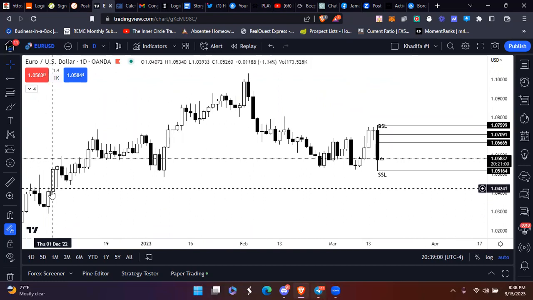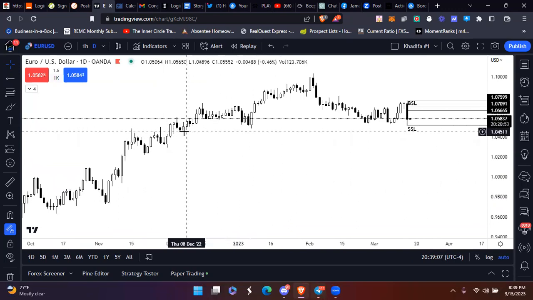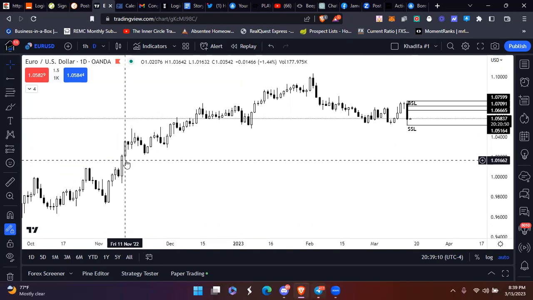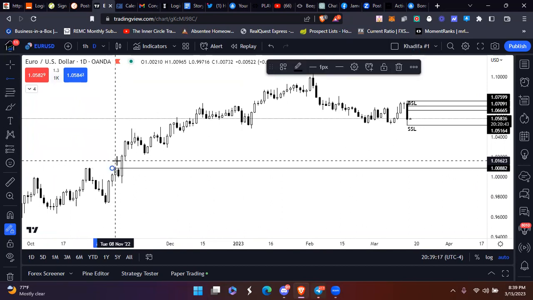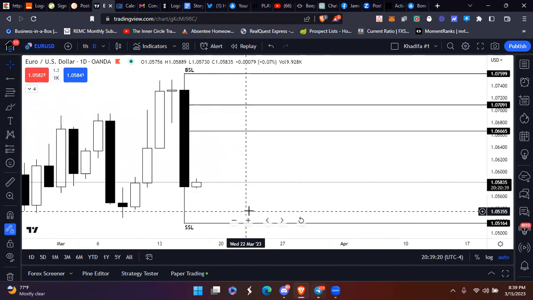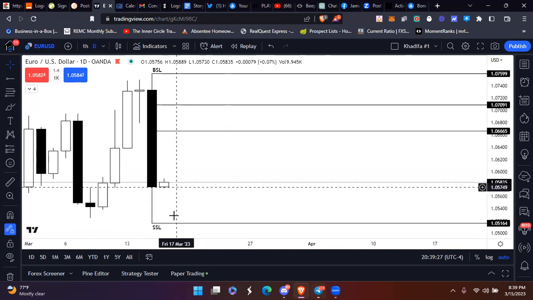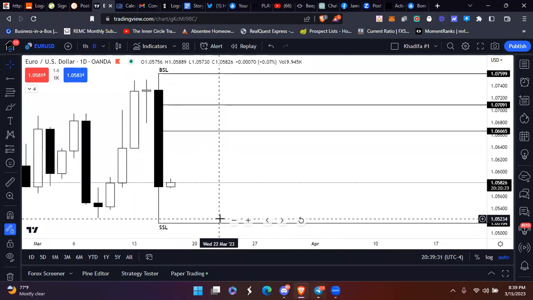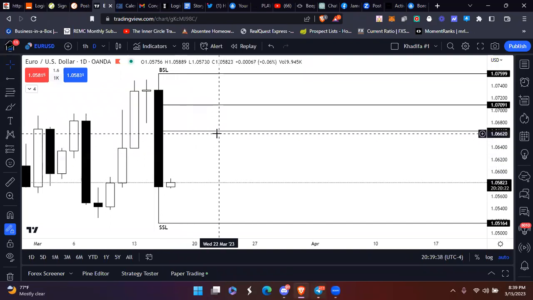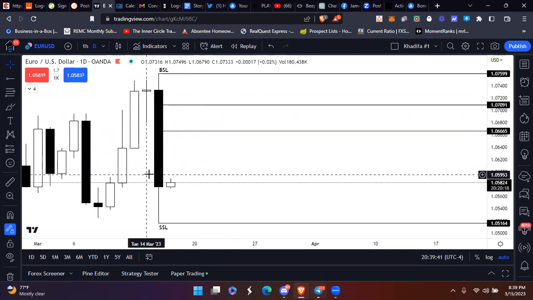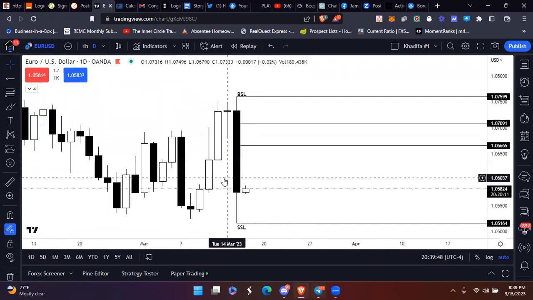We have imbalance here. So these are the levels that we would be targeting to the downside. Sell side liquidity, fair value gaps here. That's a beautiful fair value gap that we would definitely be targeting, daily fair value gap. So simple as that, if that was to occur throughout the rest of Asian and going into London in the morning. However, what I am expecting is for the algorithm to deliver price up into the premium array of today's candle, and then show its hand from there, right?